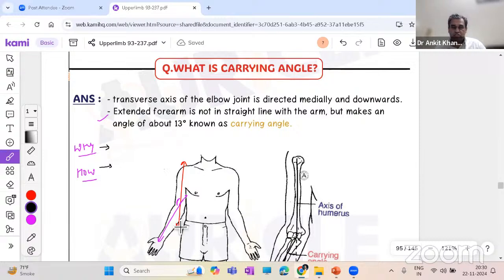You can see over here because this forearm is actually close to the waist area. So basically in females, you have a wider pelvis, and for child bearing and when we walk, our arms swing around. The forearm should not strike the body. Therefore, the forearm is slightly deviated away from the body. Therefore, it gives rise to this angle. So why is clear now? Because we are walking on two feet. Our arm is swinging when we walk.